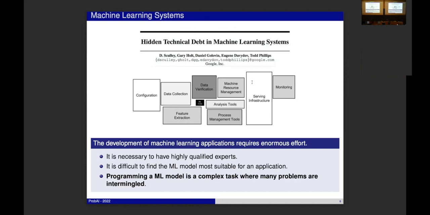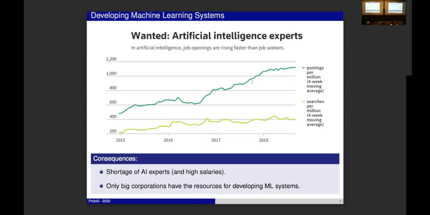you then have to extract features, and you have to manage all the computational resources needed for this kind of application. Then even when you have your machine learning model trained, you have to serve it. And you also have to monitor its performance, because when you deploy machine learning systems in the wild, you have to be very careful: suddenly the distribution of your data can change and then you have to retrain your model. So at the end, the machine learning code is like a small piece in the entire system. So what is the consequence of all of this?